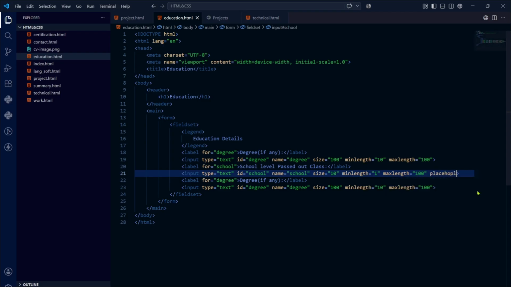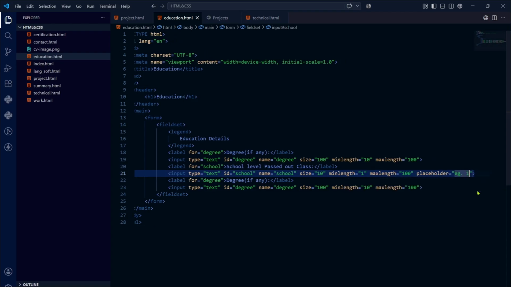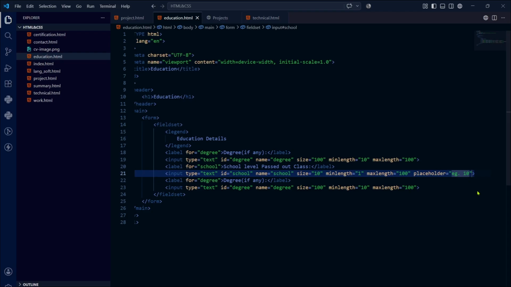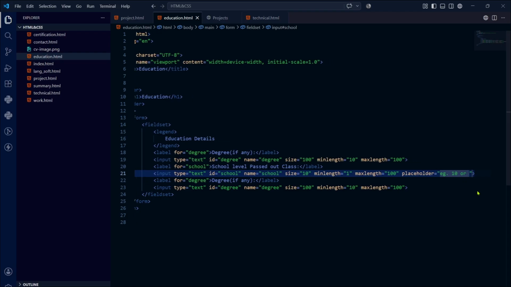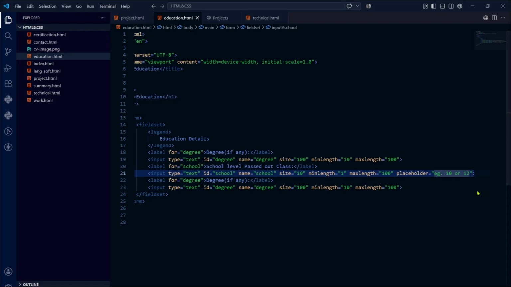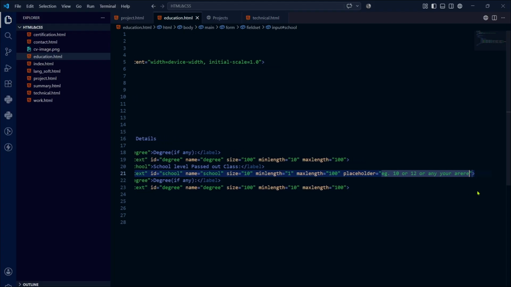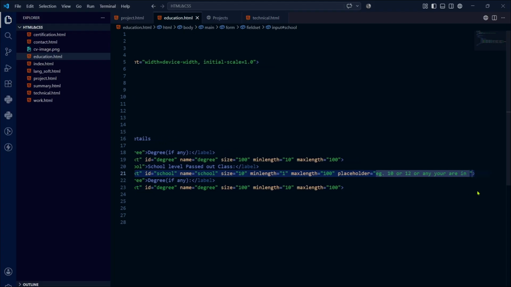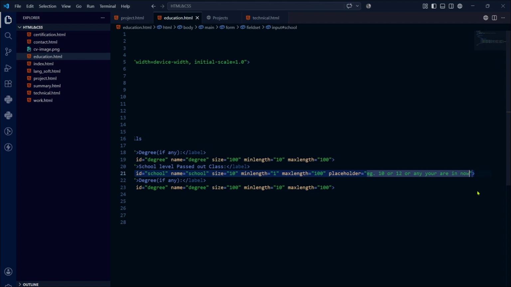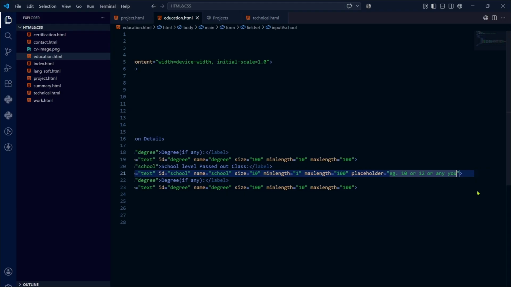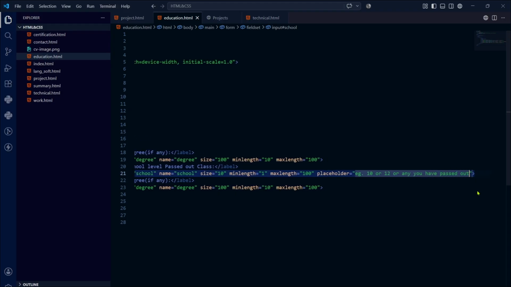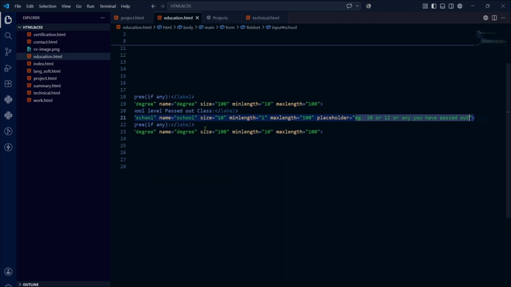Let's write a placeholder also, example 10 or 12. Okay, let's see this also.